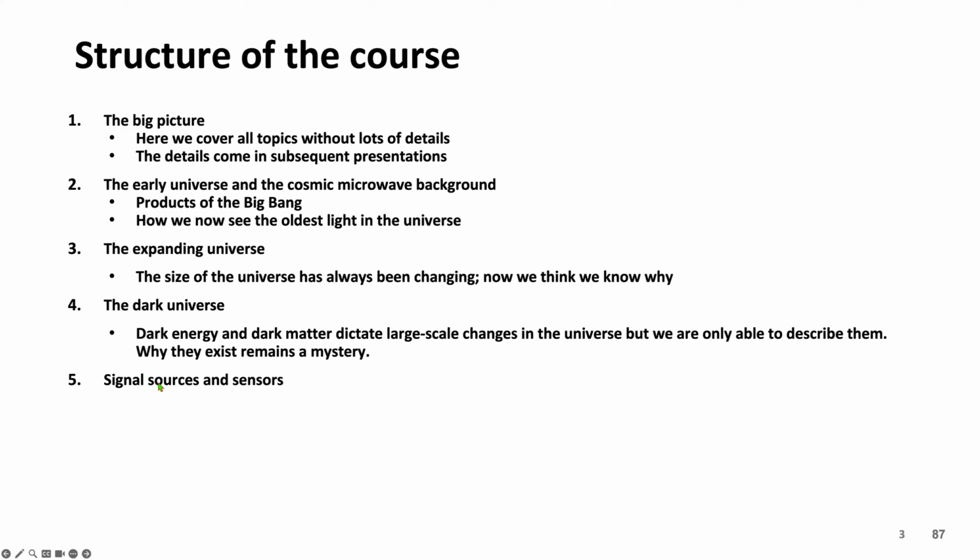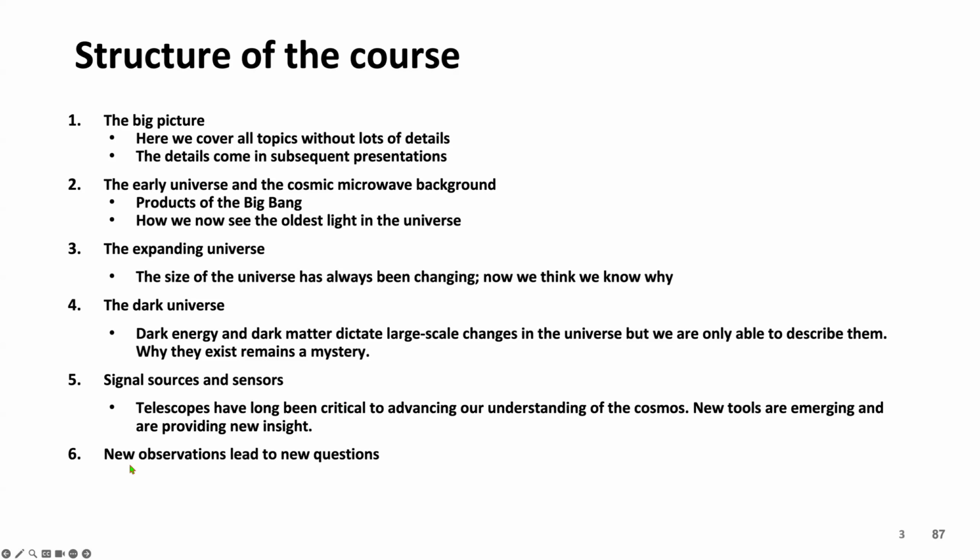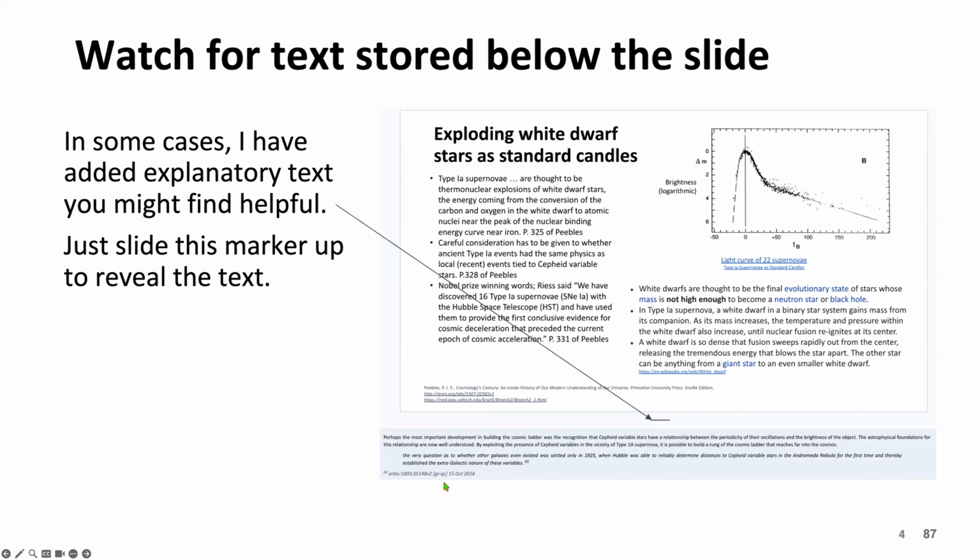Lecture 5, we're going to go into some of the technologies used to develop the data that we have and gave us the ability to understand the structure and dynamics of the universe. And the last lecture, lecture number 6, is a discussion of the recent products from the James Webb Space Telescope and other resources that have attempted to answer questions raised in all the earlier cosmology research, but questions still remain, and they're profound, deep issues that we have to talk about. So that'll be in lecture 6.